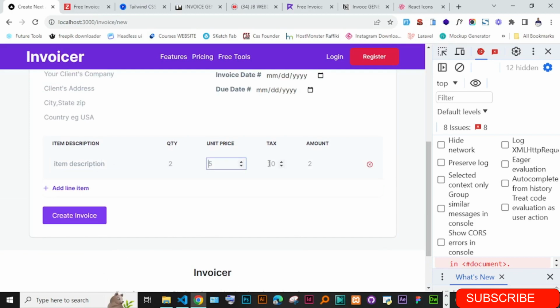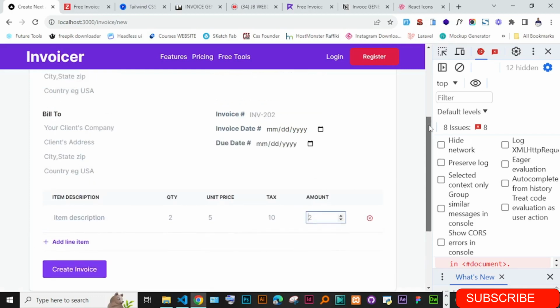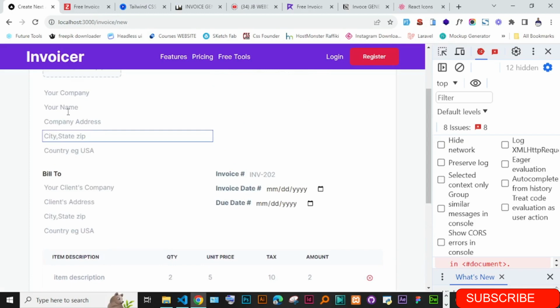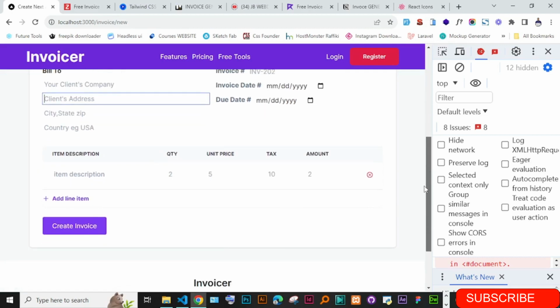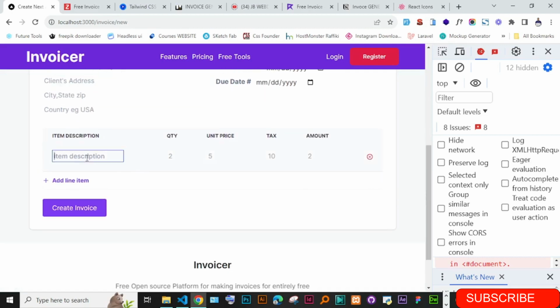Okay, so now the next one is getting this table data. We want to get this data. As we did in the upper ones, we get this data by using the on change or the handle input change. So we also have to add handle input here. What do we want from the input? We want to get the name and the value, of course.